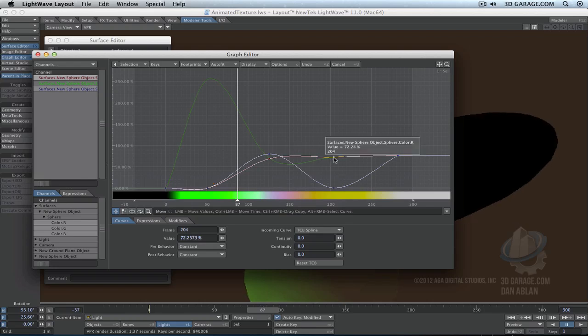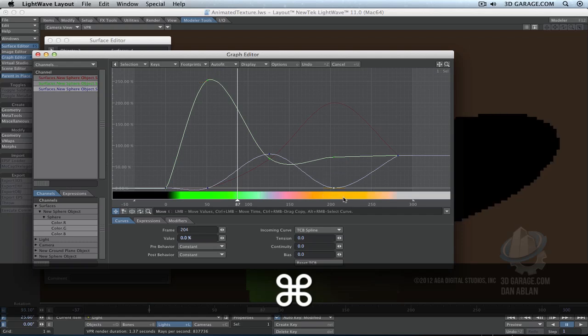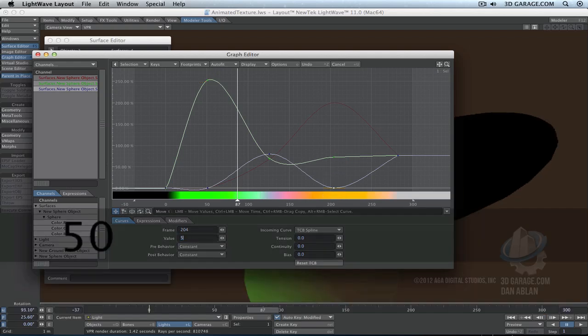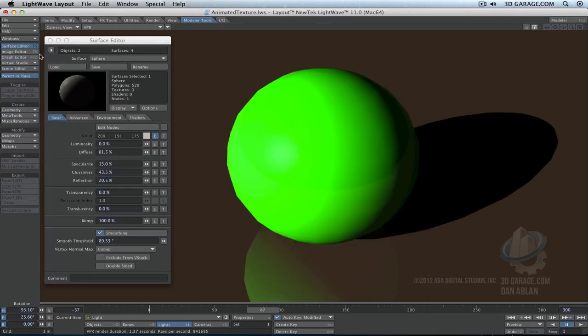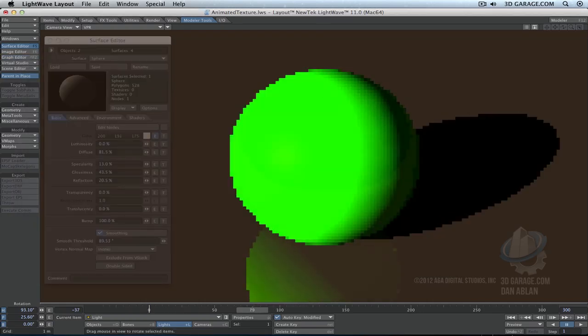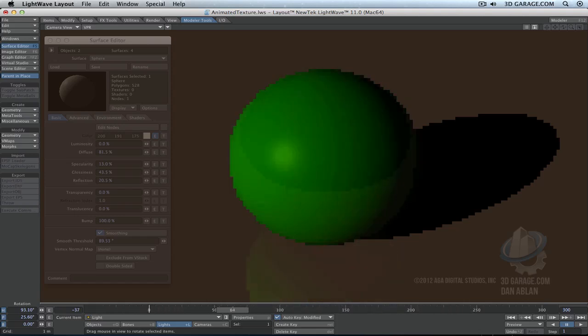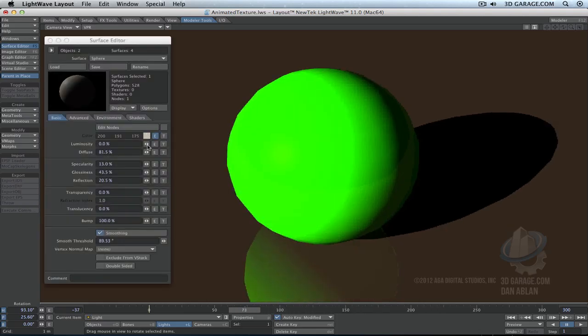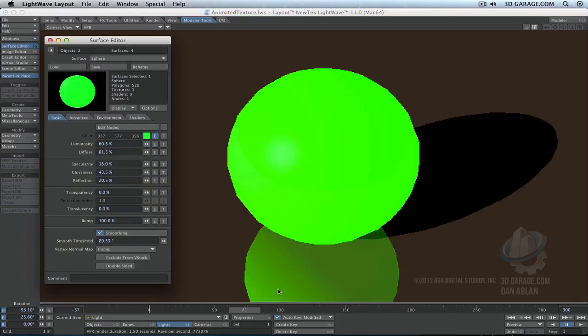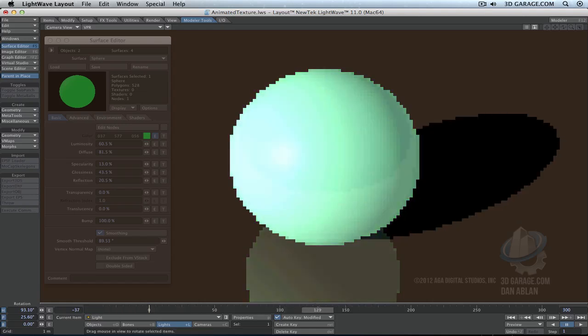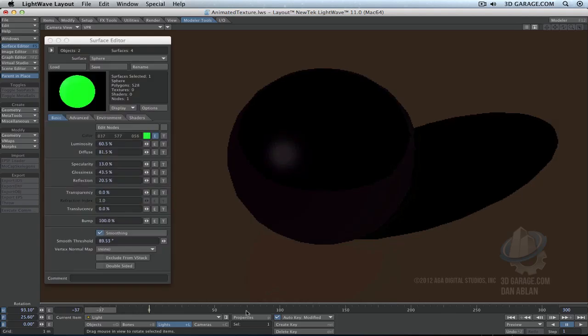So again, one more thing here. I could take this red right over here and say, you need to be 200%. And then I will take the green and blue and maybe make those, I don't know, 50%. And get kind of a nice amber color. And so just like that, I can actually set up a colored animation over time. So think of police lights, think of disco lights, all kinds of things like that. Mix that with luminosity, and now you've got this glowing, colorful orb that just seems to be changing inside and out. You've animated those color textures.